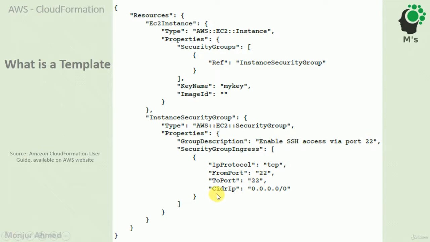As we have seen in the EC2 tutorial, by this CIDR IP we mean we want to access it from anywhere, open access. So this is the security group that we are referring to here. The moment we refer to it, this reference looks for the security group with the same name and understands that we are referring to this one.